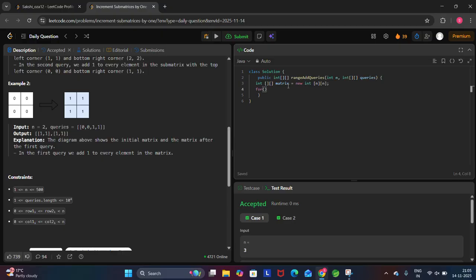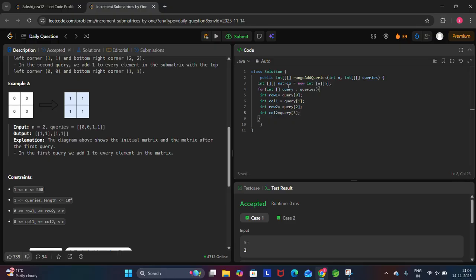For that we are going to do a for loop: for int array query in queries, int row1 equals query 0, int col1 equals query 1, int row2 equals query 2, and int col2 equals query 3.